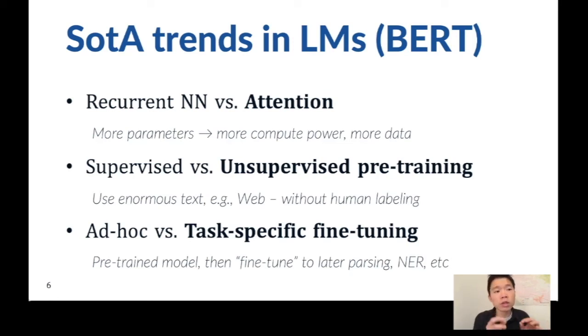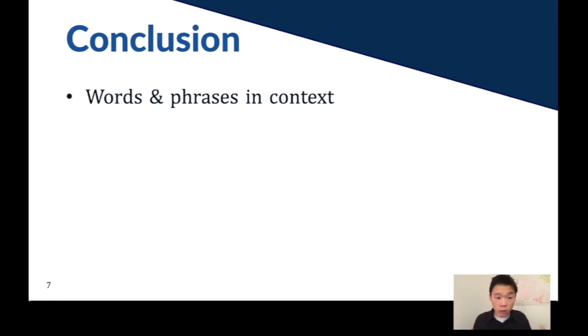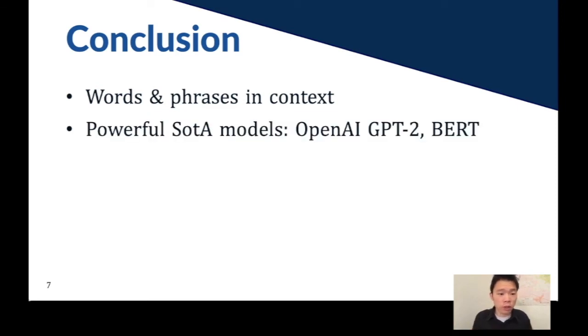It's sort of like we were starting with a base of word embeddings and then building things on top of that. Now a lot of people are starting with the base of a language model and then building on top of that. So, in conclusion, we've been talking about words and phrases in context, not just isolated words, trying to get models of whole phrases of language and sentences and beyond. We've seen some powerful state-of-the-art models. I didn't even talk about the kinds of performance that these models get on other downstream tasks, but they're very useful in lots of other natural language processing tasks.